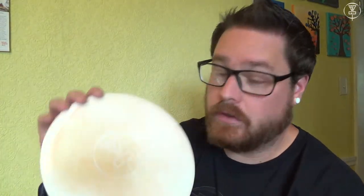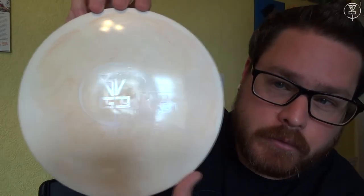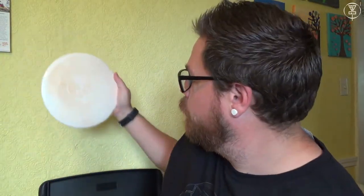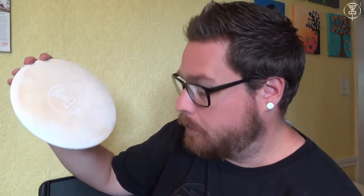I have the decal on there. A little bit of sun coming through the window, but I think I centered it up pretty well. I'm hoping it's going to turn out okay once I get it on there. It might be kind of hard to see, but I honestly think it already looks pretty sick. The next step is building the mound of shaving cream, so I've got a couple of frisbees here.